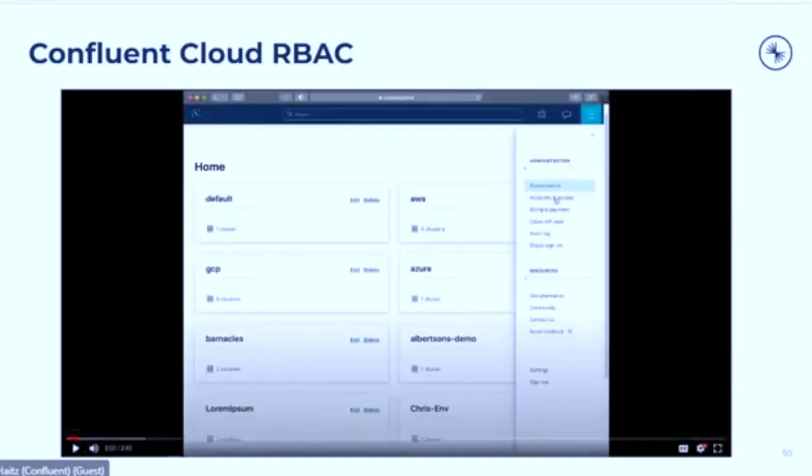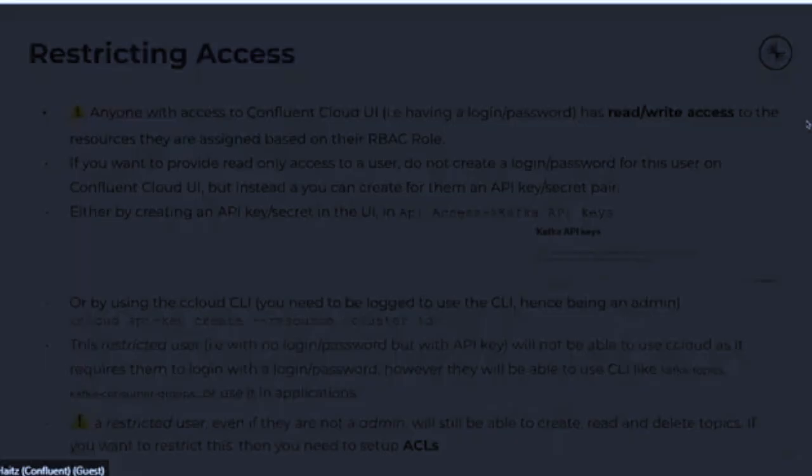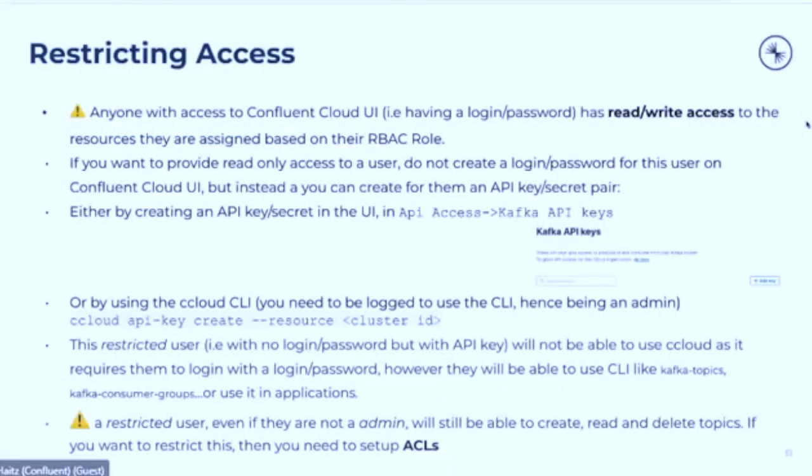Let me get to the next slide. So, now of course, having the super user access is not optimal. If you think about reducing the scope of individual users, so that if they are compromised, they can only do a limited amount of damage. So, as I said at the beginning, limit so far the number of users that are created inside of the UI, because they are all super users.